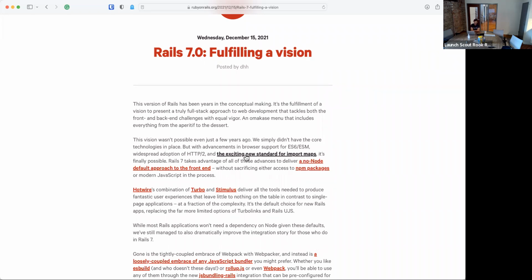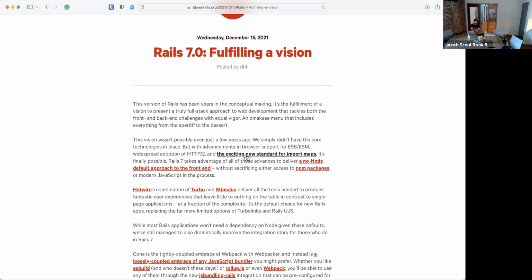So I welcome this, because I think having a dependency on a completely different language that you're not actually going to use in day-to-day development, just sitting there on the build machine so that you can build the project, is kind of silly. So I welcome the no Node default approach to the front end. And I think both Elixir and Phoenix and Rails and Ruby have adopted this approach that is almost apathetic to the JavaScript environment. What I mean by that is, before, they had to have an opinion, they had to take a stance, and the stance had to be essentially Webpack. And I don't think anybody was really happy about that.